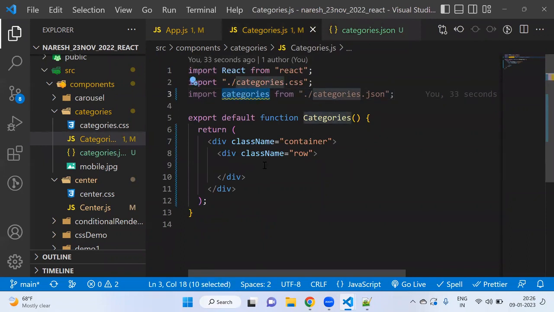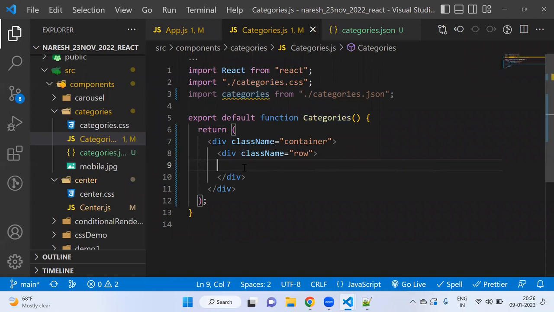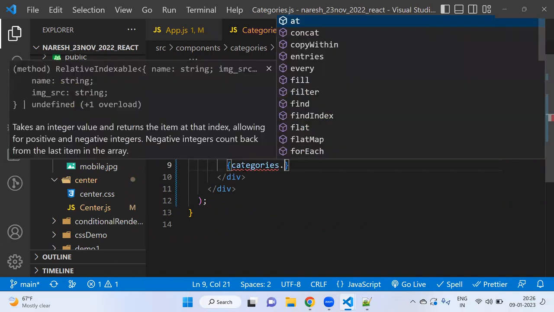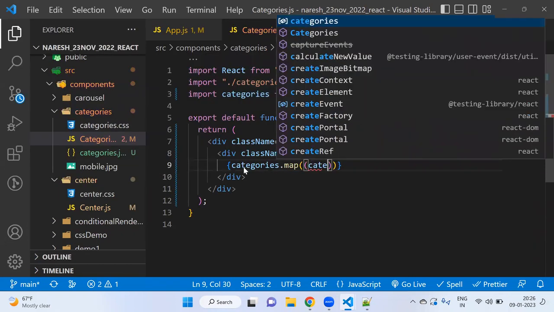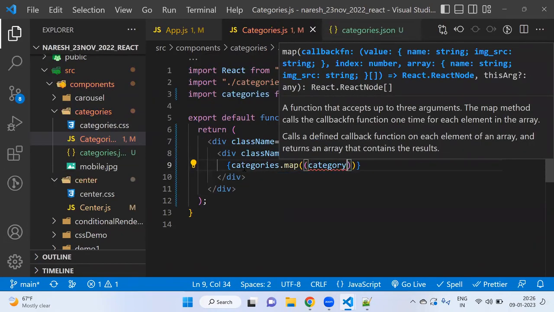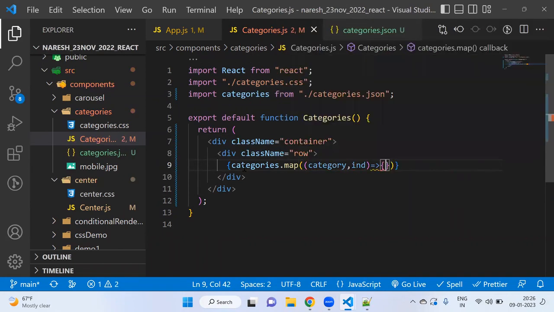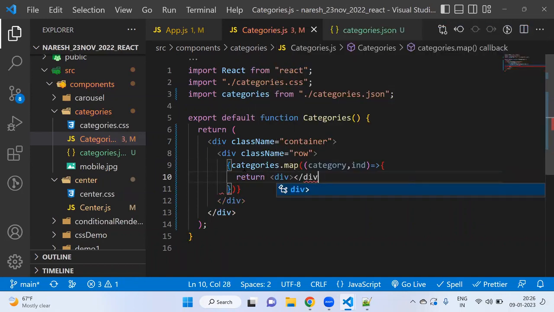Now this categories is one array. Now let me do one thing. I will map it, categories dot map. We will get one category, then one index, right? Then we will say return div, slash div.